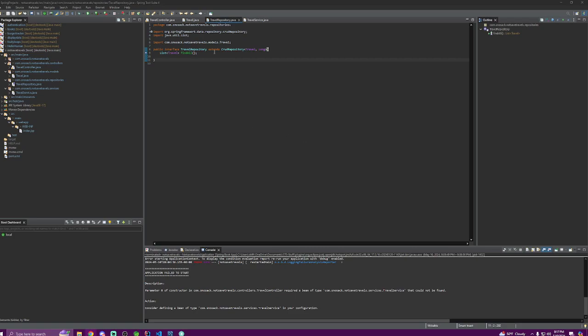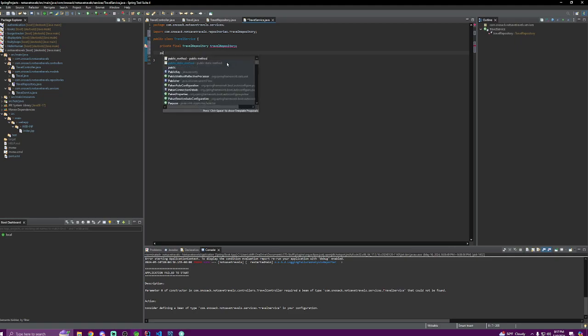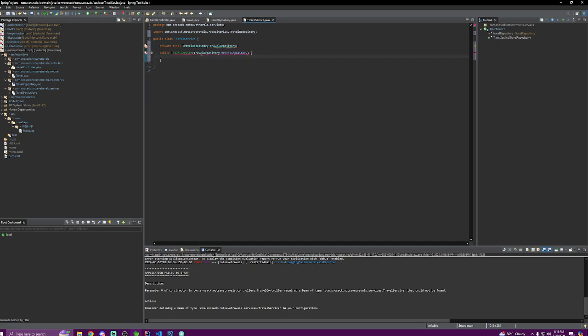Services, we're going to get a little bit more complicated. Okay, we've got our travel service. Private final. We got to import the travel repository here. So, yeah, this whole rigmarole again is necessary, unfortunately, but it is what it is. Blank field may not have been initialized. Private final. This is why. Public travel service, travel repository. This initializes it, so that'll make that error go away.